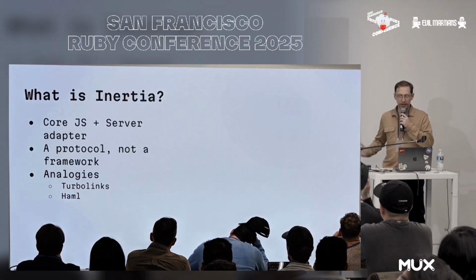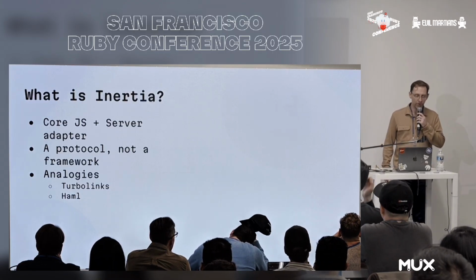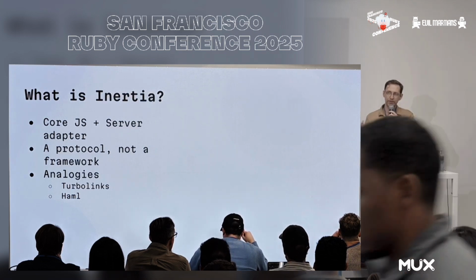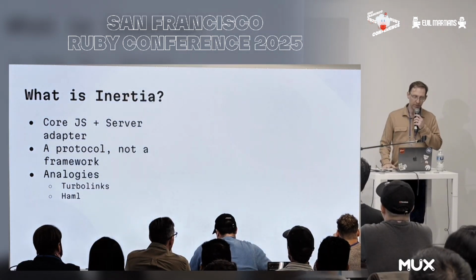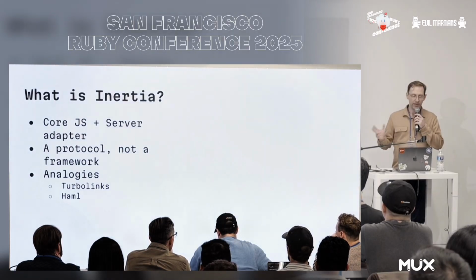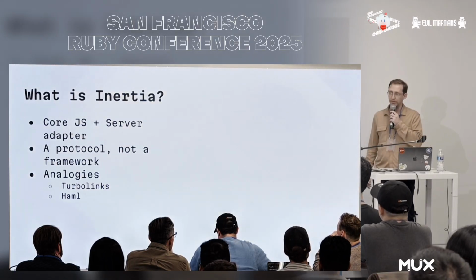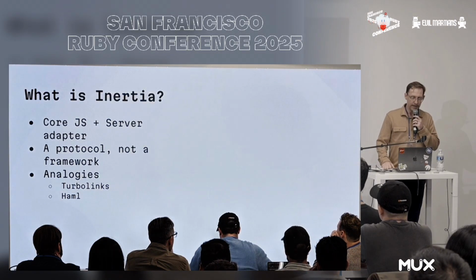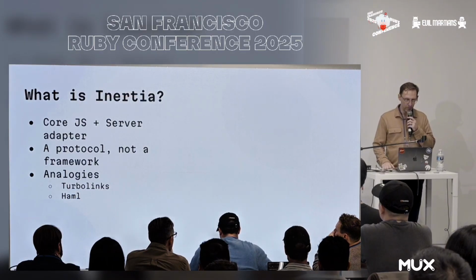And it is not a framework. It bills itself as a protocol, not a framework. We'll see what that means as we run through some of the demos here. But basically, it's going to handle a lot of the communication between our front end and our back end and not try to get in the way of either one.